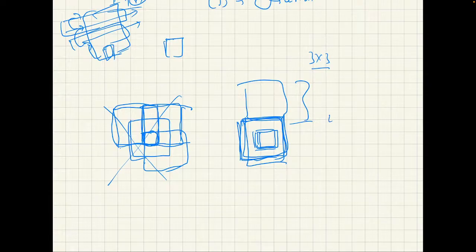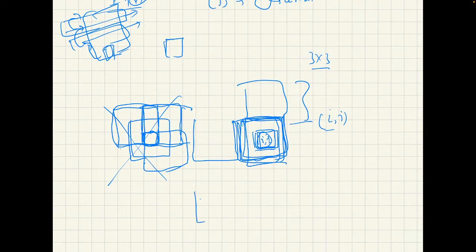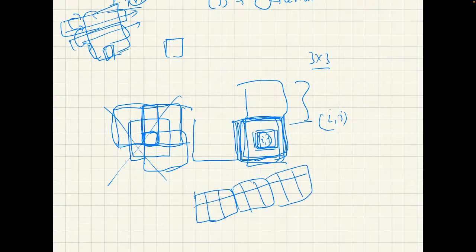So let's say we figured out i and j. This is i comma j. And if you talk about zero indexing, that will be better. So let's call this 9. So i will help us identify the upper part of it.